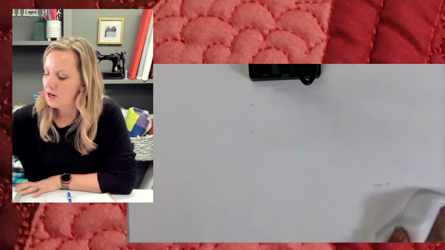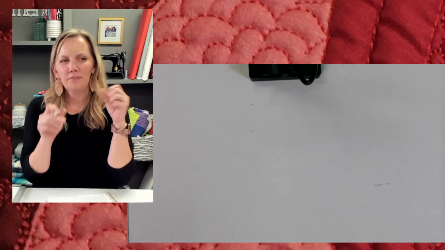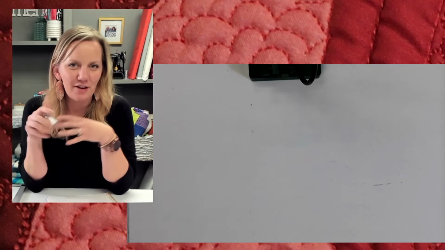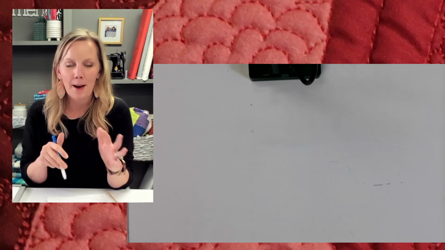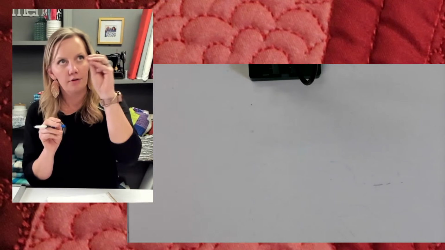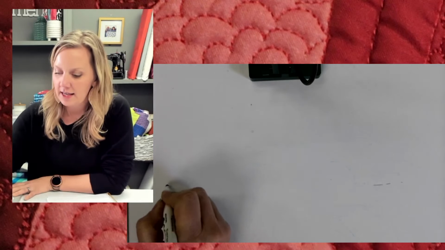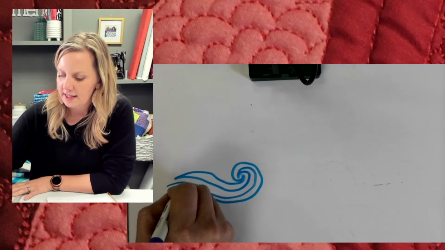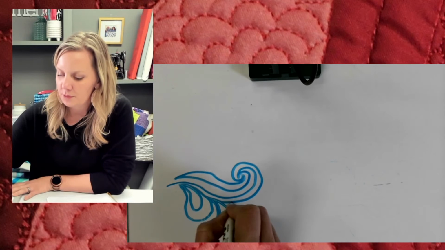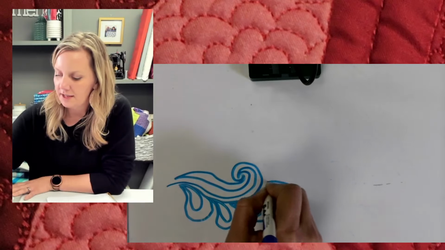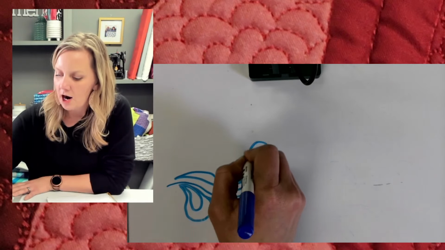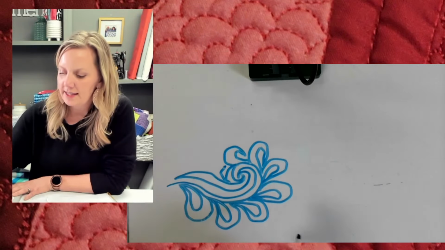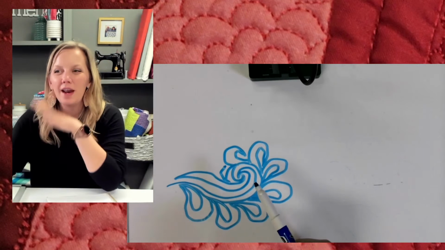All right, so let's talk about putting them in a chain. To get to the next paisley feather, I'm going to echo to where I need to go. This is amazing, right? Because I can echo here or echo there. But if I'm quilting it like a border, I'll just make this smaller. And it's going to be kind of quick, so just pretend it's really pretty. I'd definitely give it a few more echoes, but you know. All right, once it's done, I'm going to echo to where I want to add my next paisley.